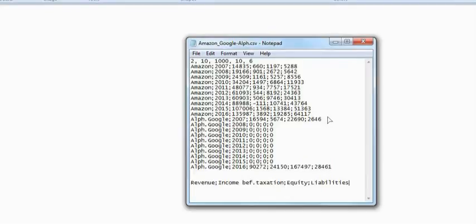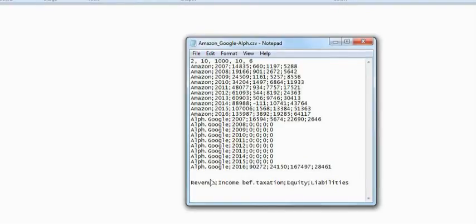But for Amazon we do have a set of numbers, and for Google we only have them for the first and last year in the series, and all the other years are set to zeros. So we do have a comparison for every single year. Only the Alphabet Google input was set to 0 because we didn't have a value. That's not a problem because the building won't have any height and will be invisible in practice.